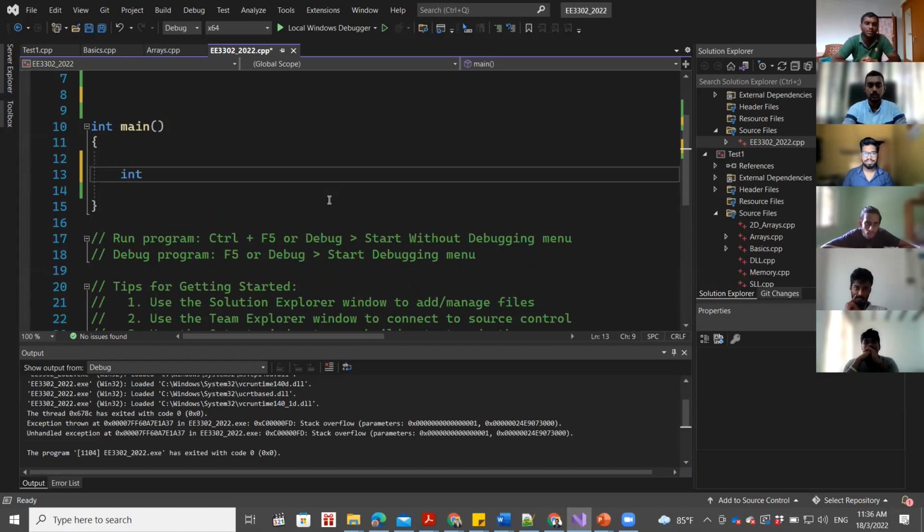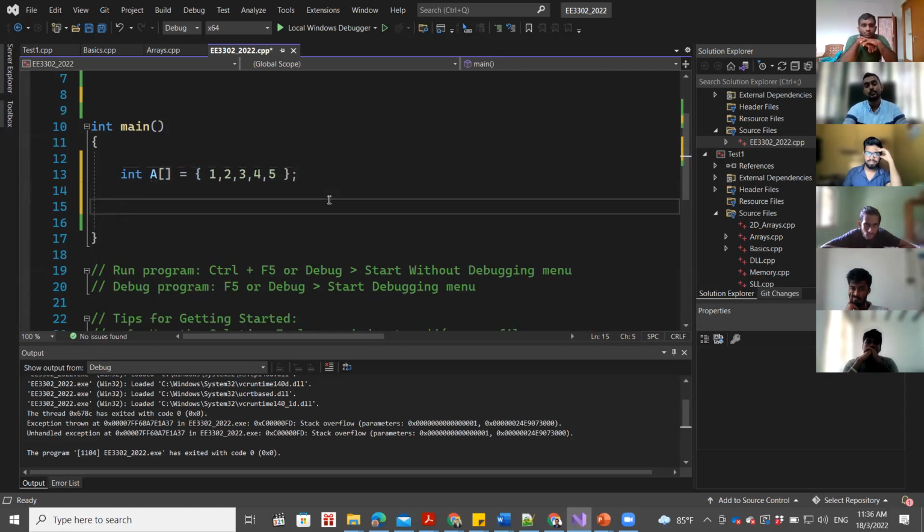I'm going to create an array of 5: 1, 2, 3, 4, 5. As I mentioned, one way of accessing the arrays is using just the index.